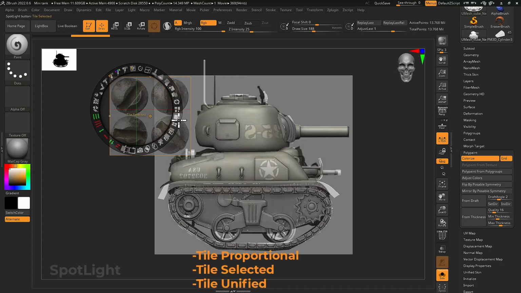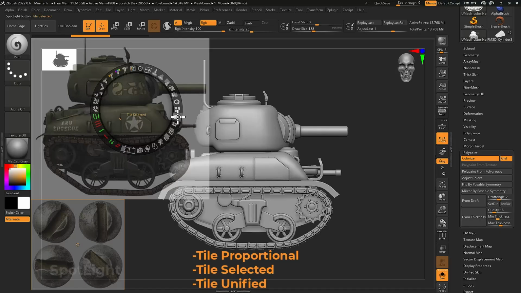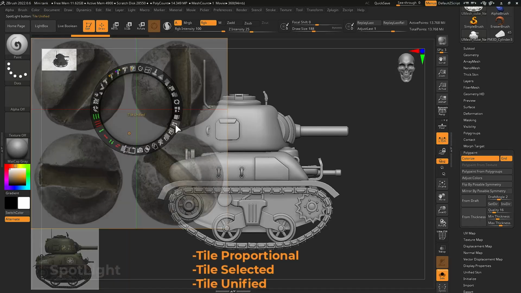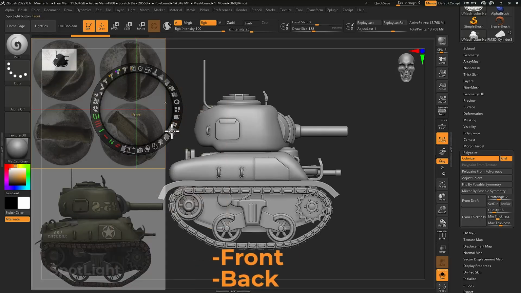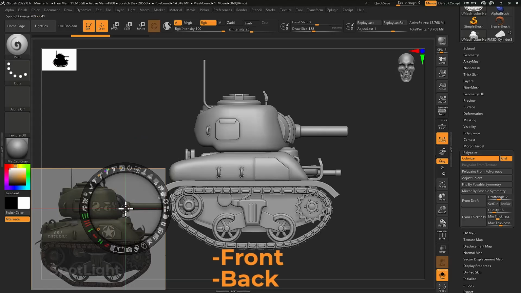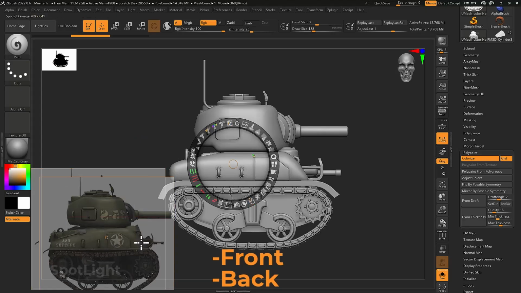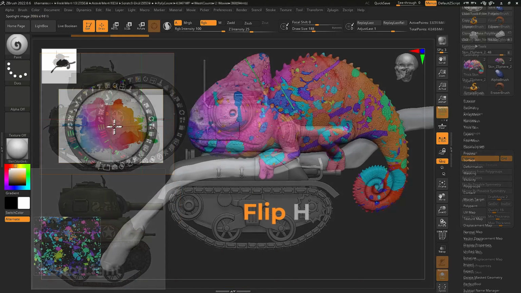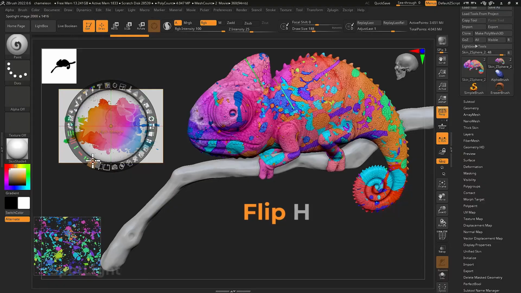These three buttons will scale and reposition your images neatly on the left of your screen. The front button will send your selected image to the front, and back will send it to the back. Delete will remove your selected image from Spotlight, and Duplicate will create a copy of your image. Flip H will flip your image horizontally, and Flip V will flip your image vertically.